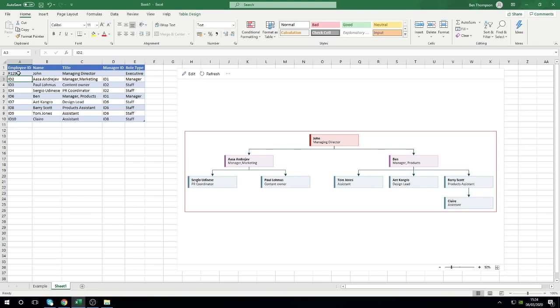We can change it. All we need to do is, once we've changed his employee ID, make sure that anywhere that states his old ID of ID1 is also changed to his new one of R123. So I'm just going to do that here. And there's only those two people, but as you'll see, when that's refreshed, it still keeps its structure, because it's going to map those IDs accordingly.